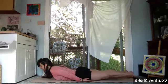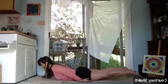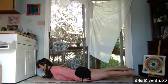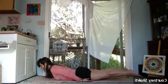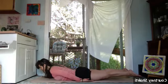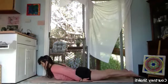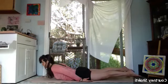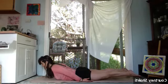And then lift your legs away from the floor. So this is a locust pose variation, salabhasana. Drawing the shoulders down the back. Keep extending the center of your head in the same direction that your heart is pointing is where you place your gaze. And the center of the head extends naturally with the curve of your spine. So the back of the neck is long.